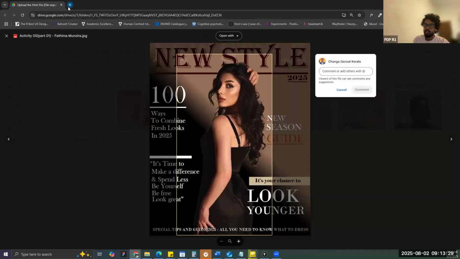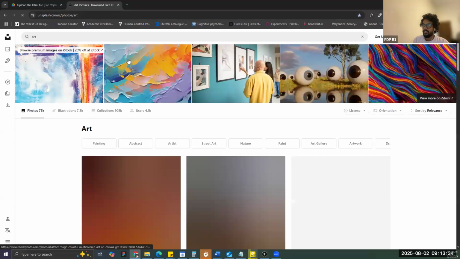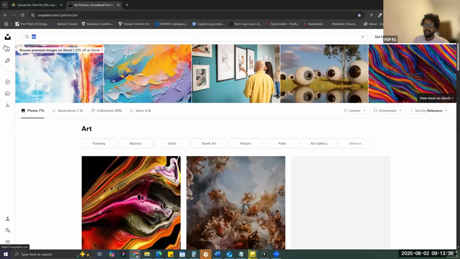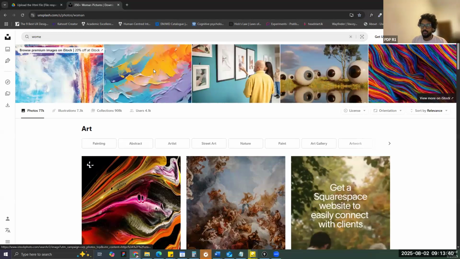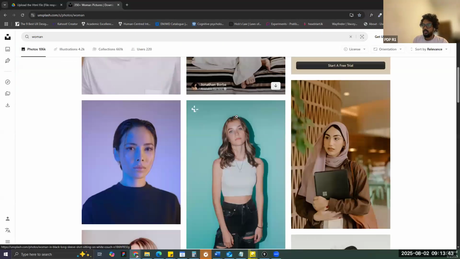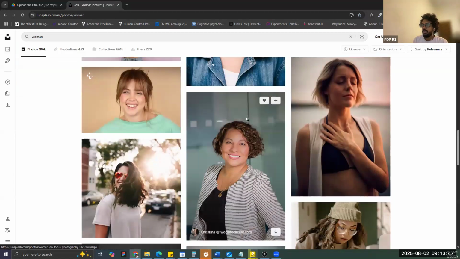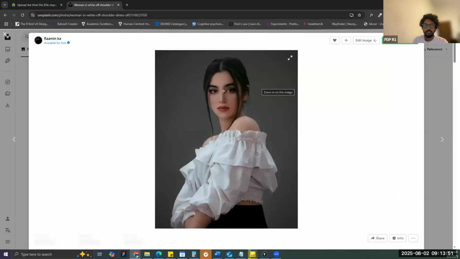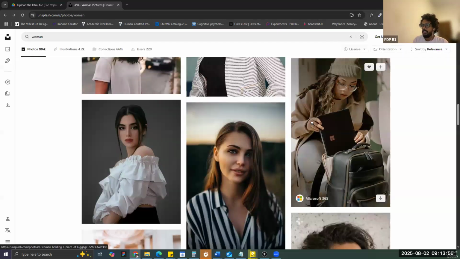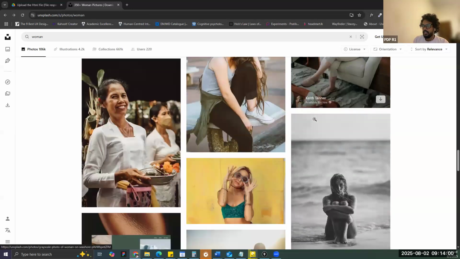Right? But it's better if you can select a photo from Unsplash and you can take women or something, right? So you can use this kind of image and you can do it. You could have added an image. It's from the same background, right? And you can do that effect, right?